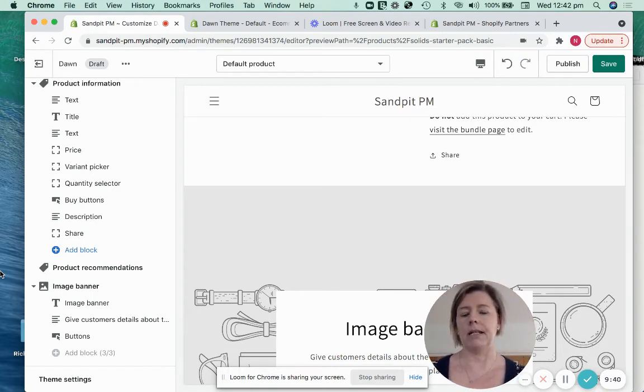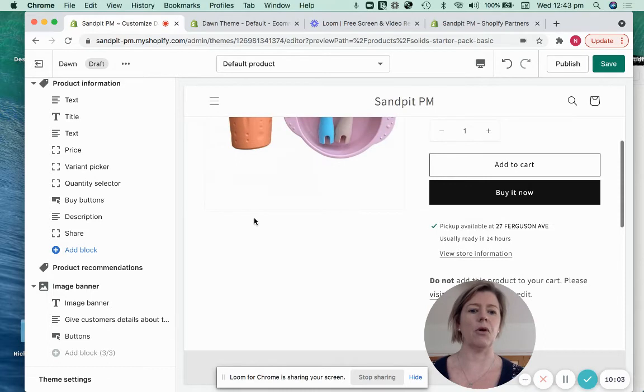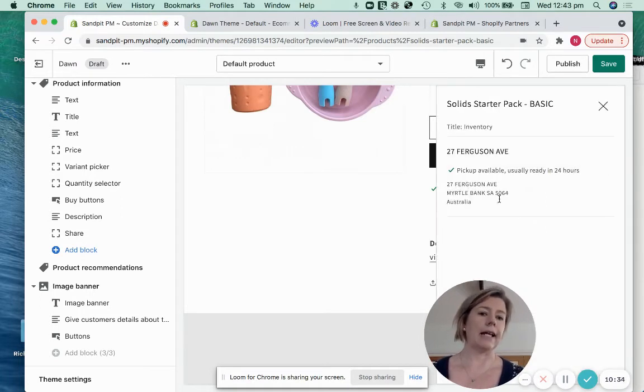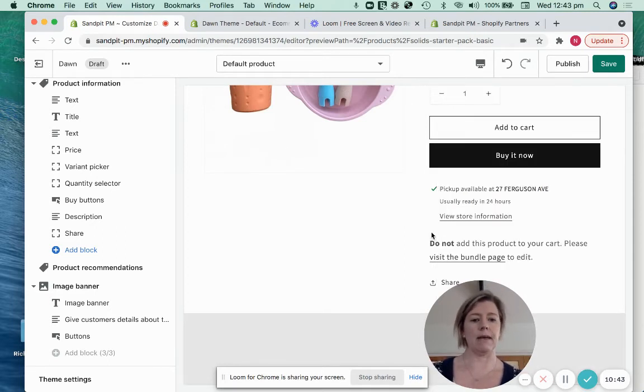The last thing that they've integrated with this 2.0 is meta fields. And meta fields allow us to add more data or more information to our website without having to go into individual pages and add it. A good example of this, and a lot of stores actually have this at the moment, is where it says view store information. This will be on every single product page, and that will be pulled in via a meta field. The meta fields are set up, and you say what information you want to put in and what pages you want it to go on. So for our product information, we want to create a section that's view store information, and then that gives you the ability to have this pop up on every single page. So that's how you would use meta fields.